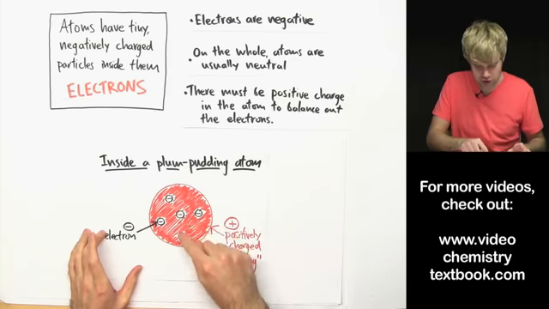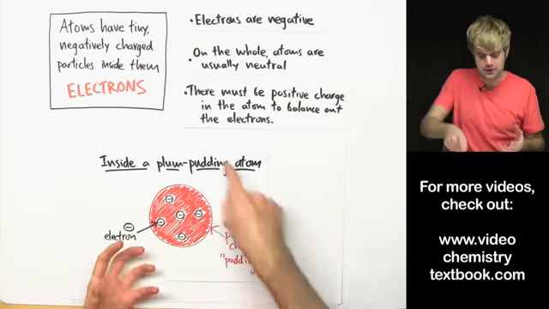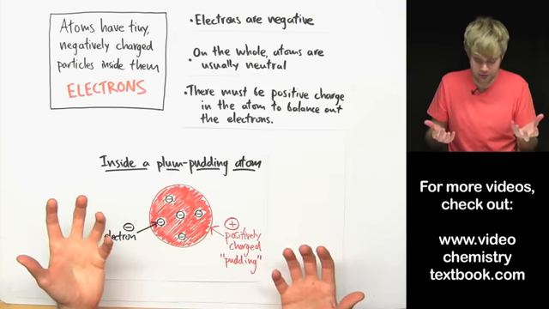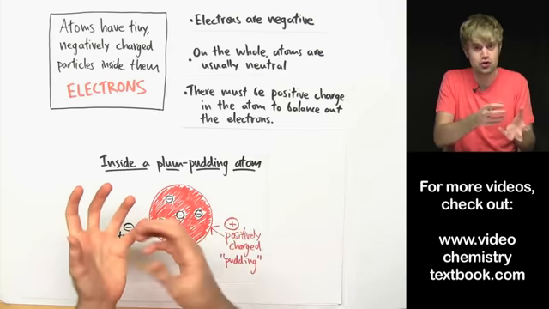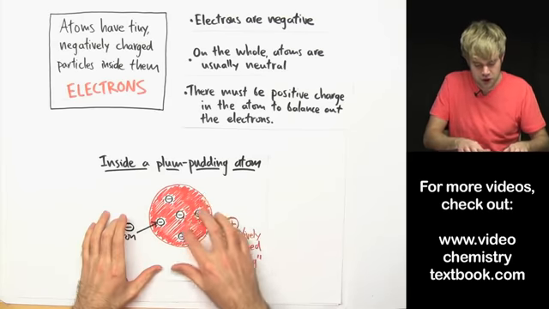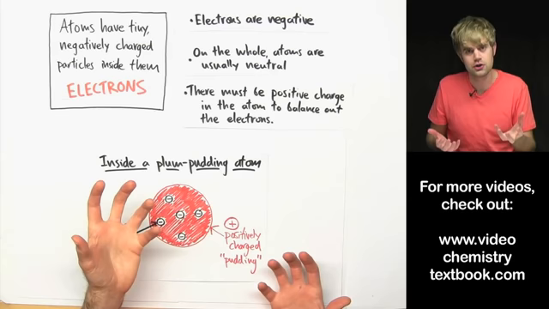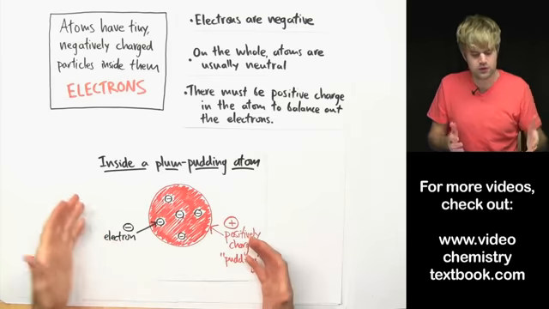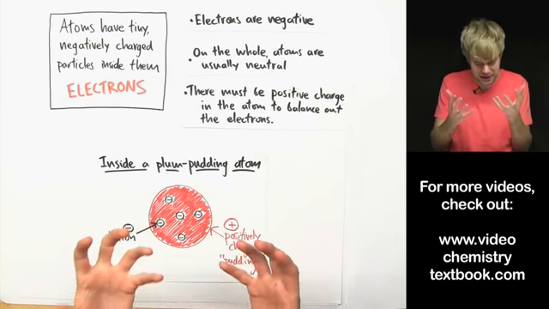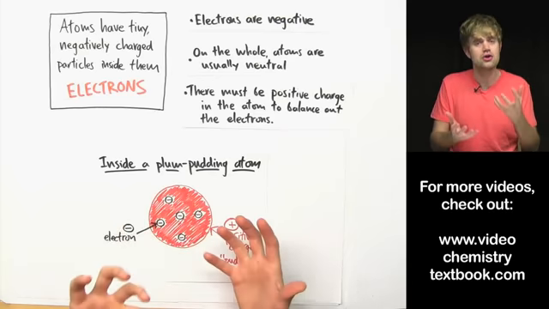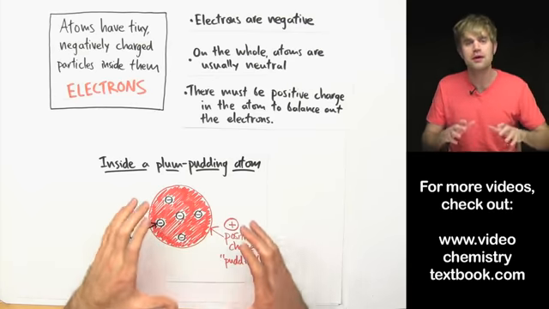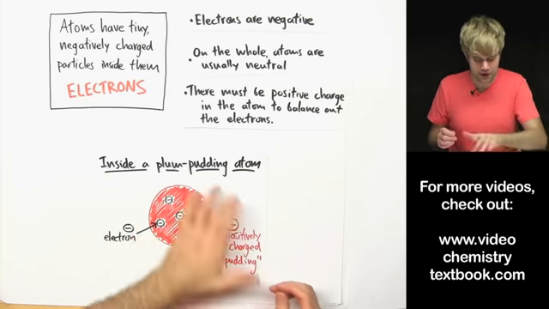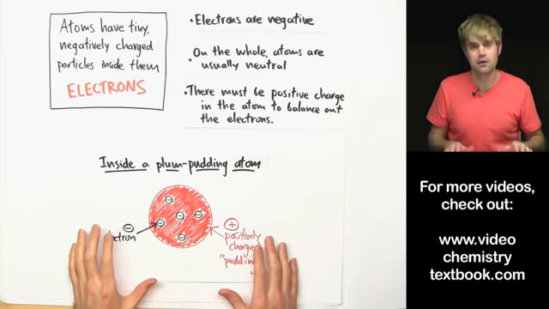So you have these little electrons that are stuck in the atom, but then they're surrounded by a dough. And the dough, like in a blueberry muffin, keeps these electrons or blueberries held in place, but the dough itself has a positive charge. And it's that positively charged dough that balances out the negative charge of the electrons, and so together they don't have any total net charge. So the atom is electrically neutral. So that's how J.J. Thomson's discovery of the electrons leads to this plum pudding model of the atom.